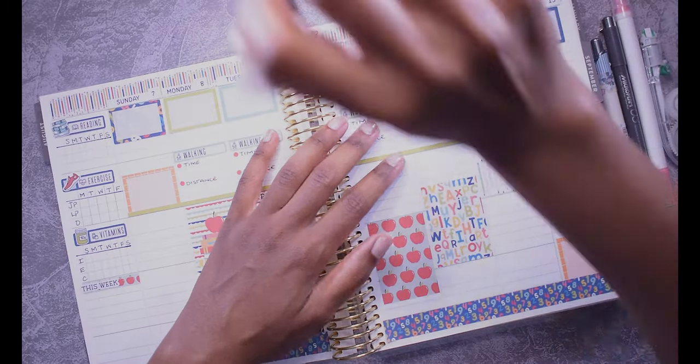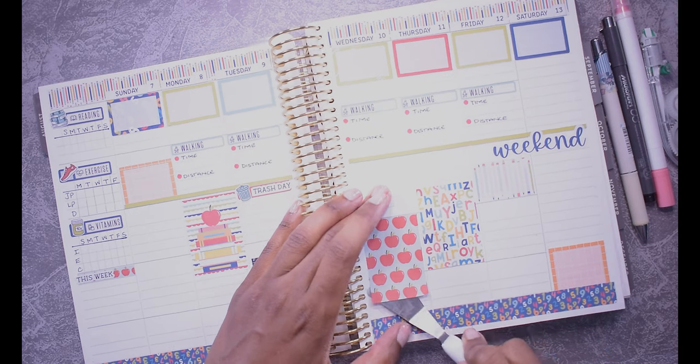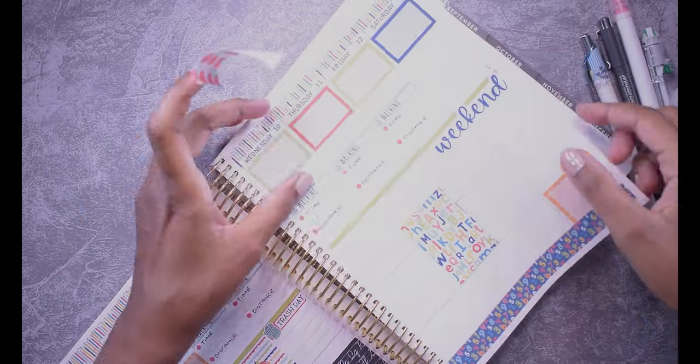And here I am with my spatula moving stickers. And so after I move all of these stickers, then I will be done.